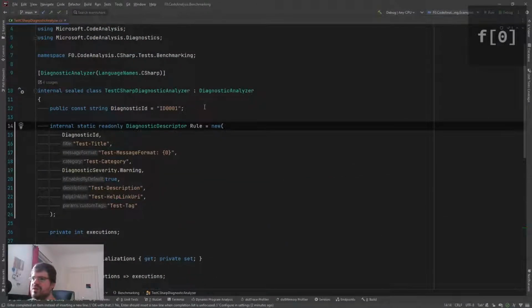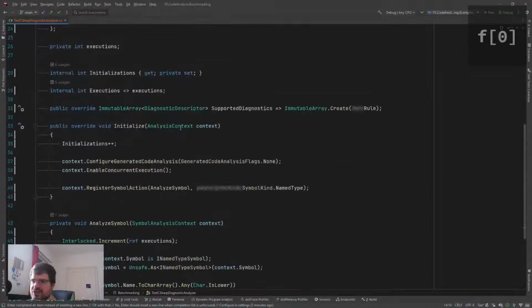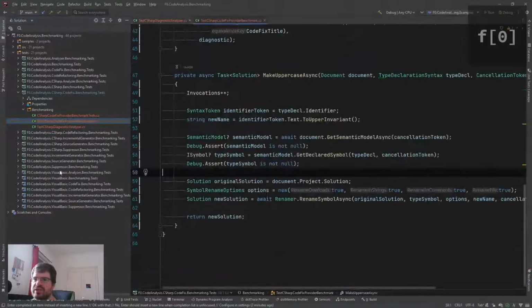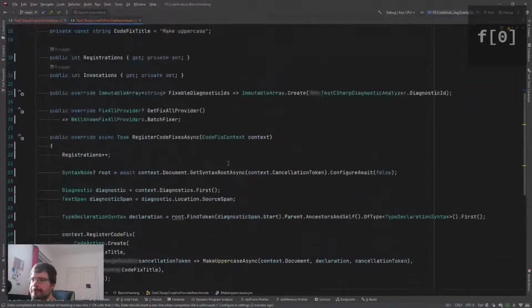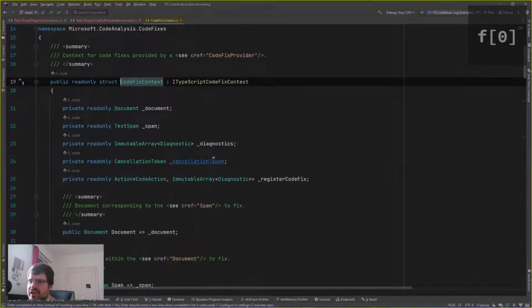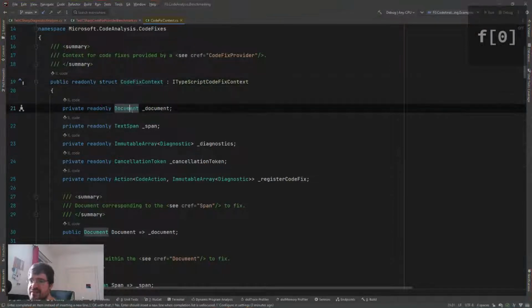So we have here a diagnostic analyzer. Let's see if we are in the initialize. No, that's the analyzer. We want to have a look at the code fix provider. The provider has a code fix context, and the code fix context has a document, and this is no additional file.